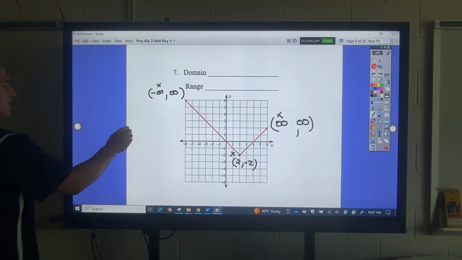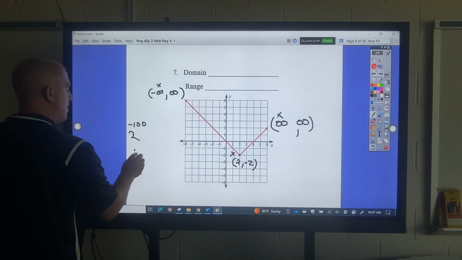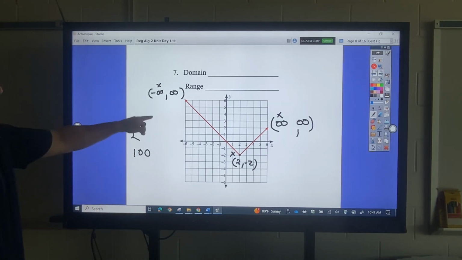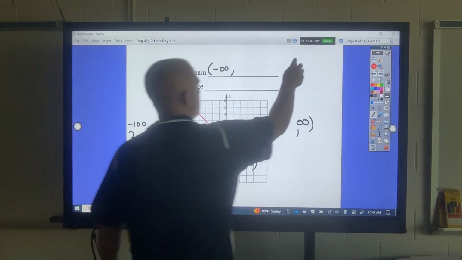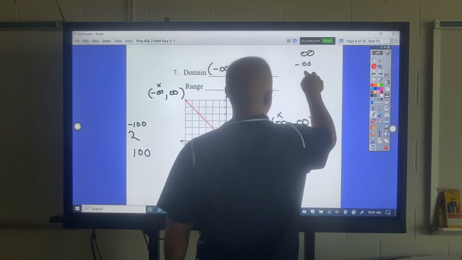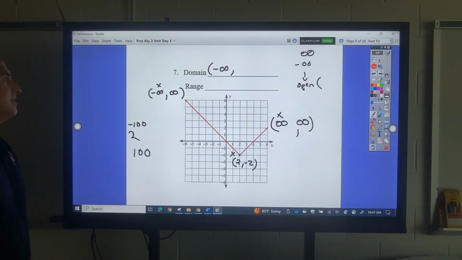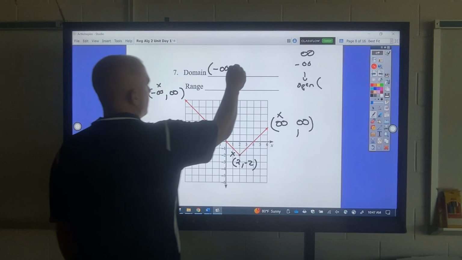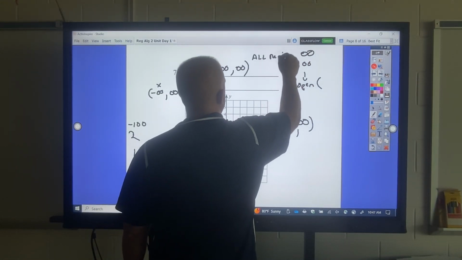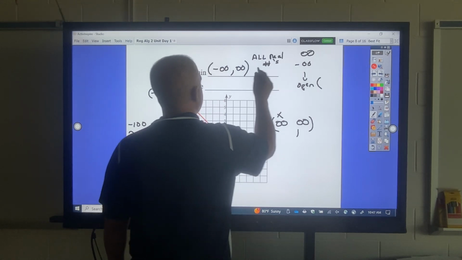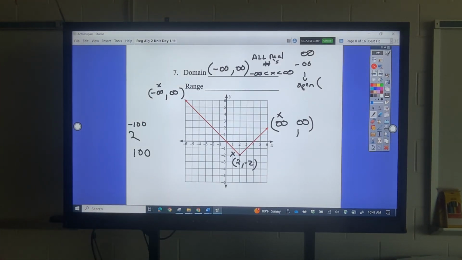Now, if I look through all these, sometimes people will get confused with the infinities. Think of infinity like 100, negative infinity like -100. Let's say 2 and 100. What would be the smallest one of those numbers? -100. So we're going to do that as -infinity. Now, your infinity symbols always get open or curved brackets. Your biggest out of those would be infinity. Now, you can consider that all real numbers. If you did write it, it'd be -infinity < x < infinity. There is no line underneath any of those.